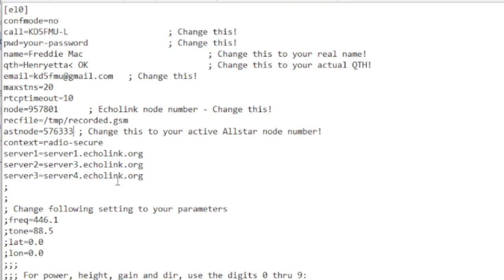Now you can leave these server settings at the default. For some reason I changed mine initially, and I'll show those to you later, but I'll also put them down in the comments. And I believe I changed them because I thought I was having a connection problem. It turned out to be my firewall, but the ones that I put in there still worked. So we'll leave these at the default for the purpose of this video.